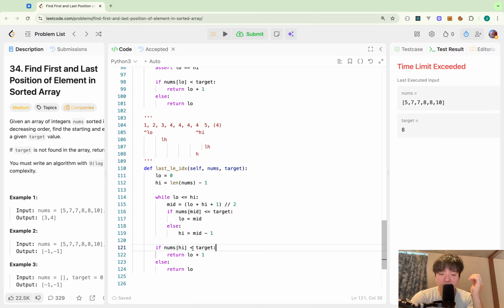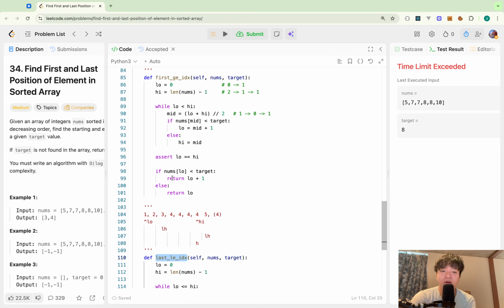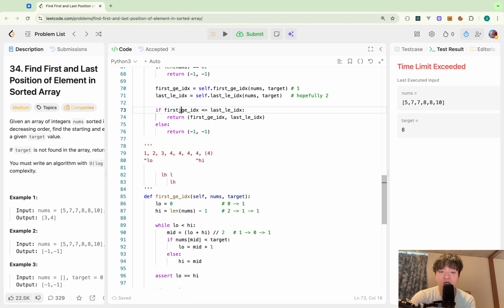The similar thing here. If this is smaller than or equal to target, I just return high. But if larger than target, I return high minus 1. Yep. In that way, this can return negative 1, but it's fine because in that case, this should be smaller. Right? This should always be smaller than the first greater than or equal index.